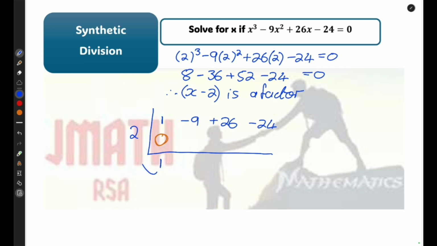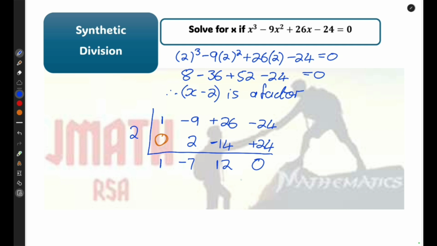Then I'm taking this bottom number, multiplying it by that number. Okay, so if I multiply, that just gives me a 2. Now I'm going to add that, and I'm going to multiply again. Okay, so if I multiply, that gives me minus 14. If I then add those together, I get a plus 12, and then I multiply the plus 12 there, that gives me plus 24. Now I know I did this correct if I end with a 0.